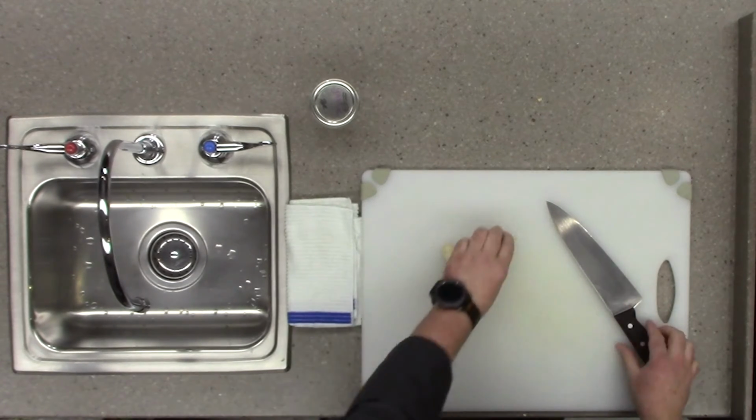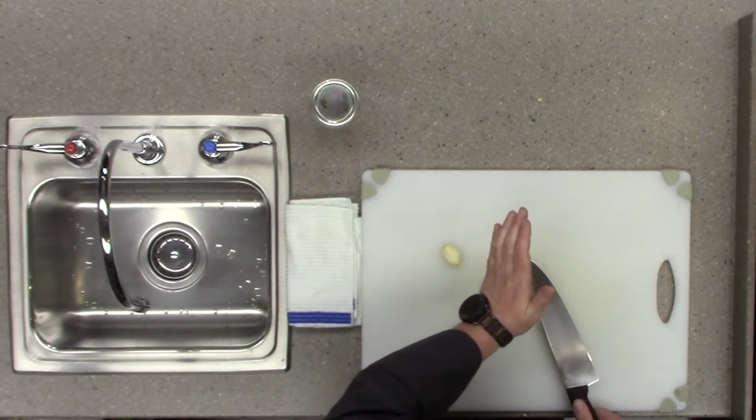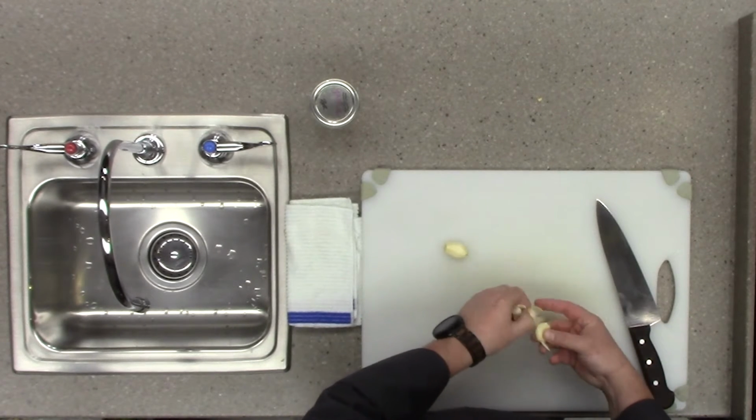Another way is we can take the clove, use the flat end of our knife, and be careful, we don't want to touch the sharp blade. But just smash it a little bit, and that's going to help the skin to come off a lot easier.